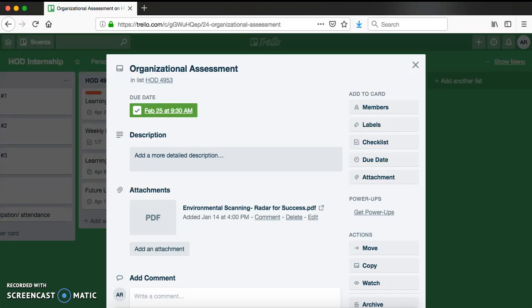Another example of taking advantage of the attachment option was to add the relevant articles or assignment instructions to the card. Most of this was set up similarly in Brightspace, but Trello gave me more control in how I put everything together for how I wanted to see it, and it gave me the opportunity to add my own notes and instructions as well. In group projects, this can be very helpful because group members working on different tasks can upload their work to this communal space where everyone can see what the other is doing and share information and work off of each other if needed.